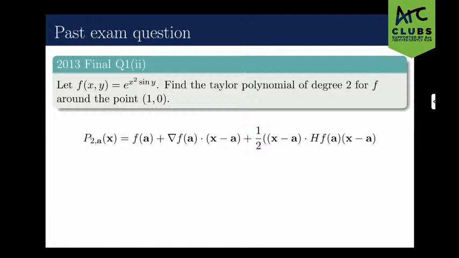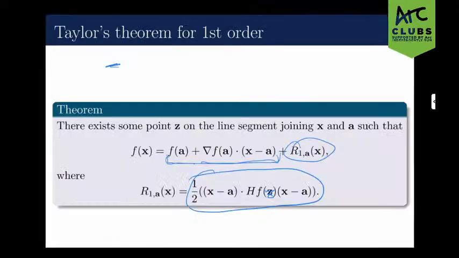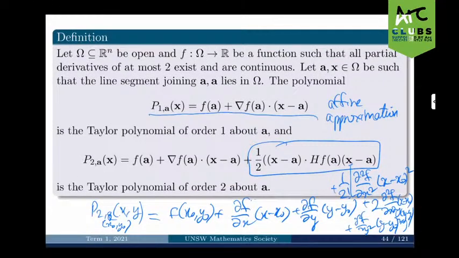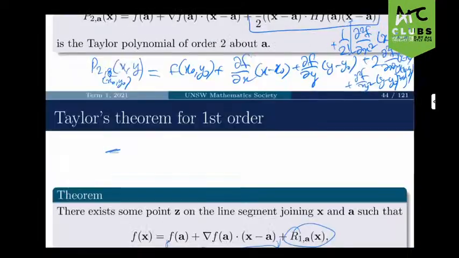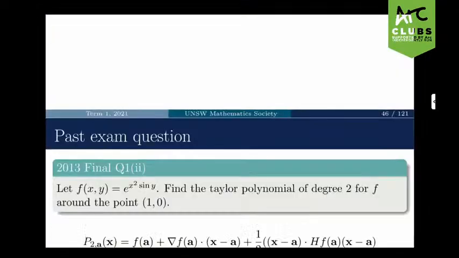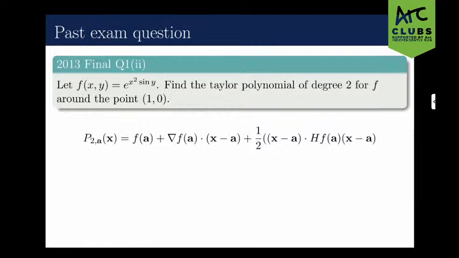Or maybe, since this is a 2-variable function, you might want to use the other one that I wrote down, which you might find easier. But it's actually just the same thing. So I need to, first of all, evaluate f of a. Well, a is just the point (1, 0). f is obviously this function. So f of a, I sub in 1, 0. x is equal to 1, y is 0, 1 plus 0 is equal to 1.